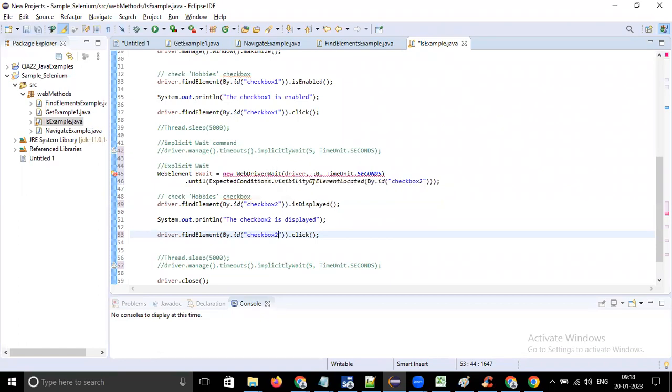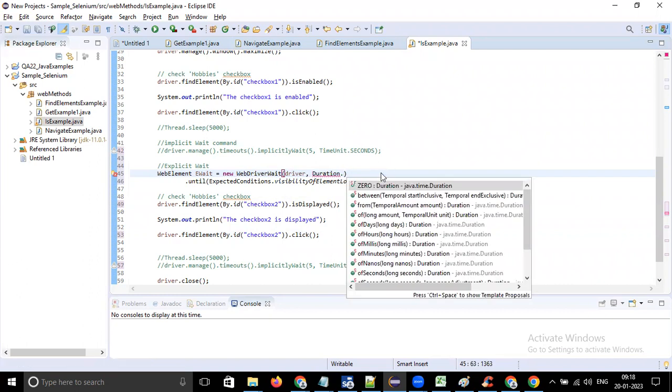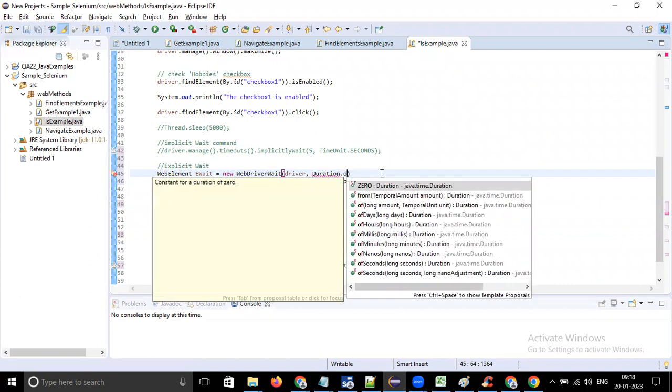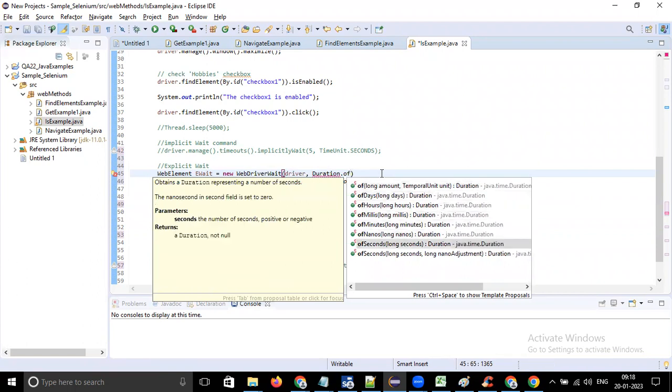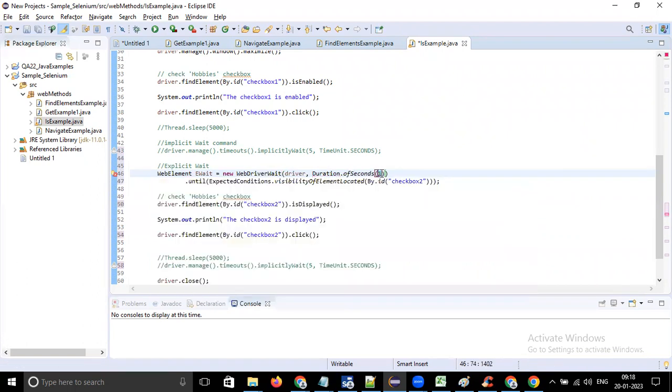Let me change this format. Maybe it is not completely supportive of the latest version, I guess, of seconds of 10. Yeah, this works.